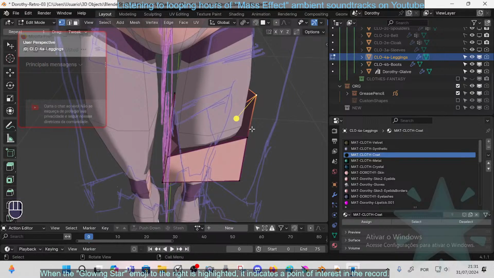Oh, this thing, there's a solidify modifier, right? Yes, that was the solidify modifier.